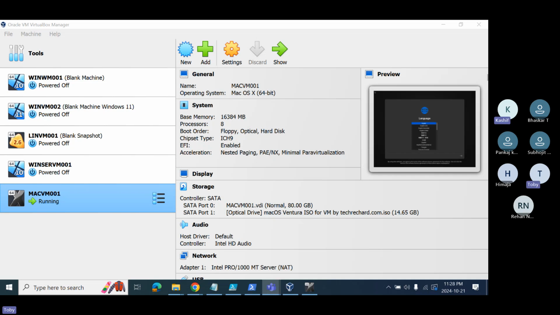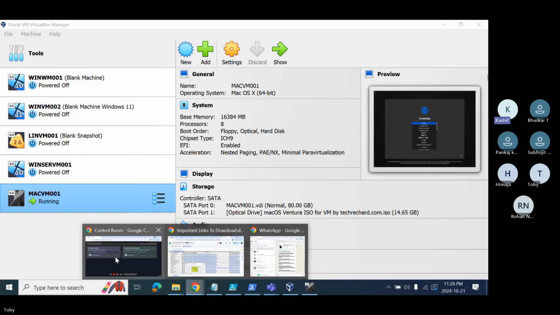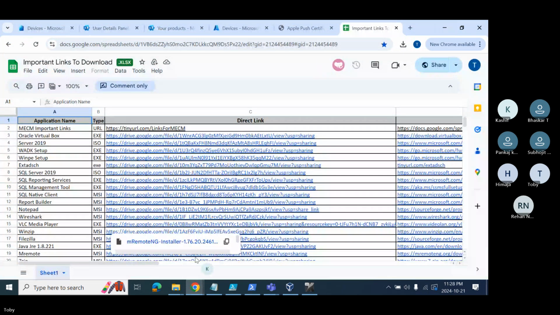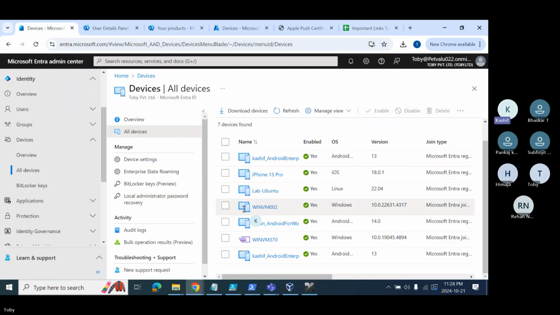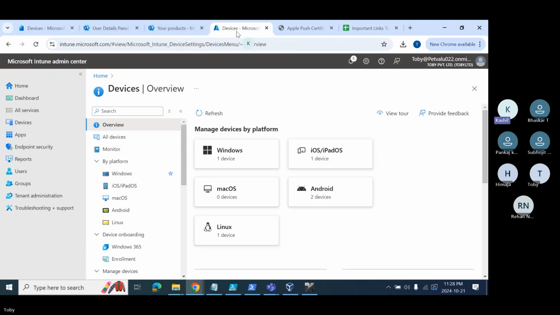Okay. So in order to enroll Mac devices, you have to have the same prerequisite as for iPhone, the certificate. So you need to come to this Intune portal.